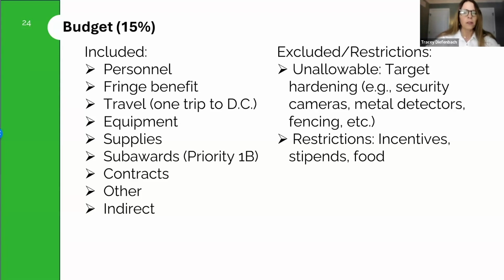Travel expenses within the travel category must include transportation, lodging, and meals for the applicant's employees. Applicants should budget for one visit to Washington, D.C. during the project period. This trip is expected to be 2 days, 1 night, and it must include at least one representative from the organization.